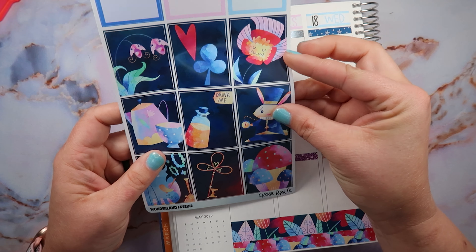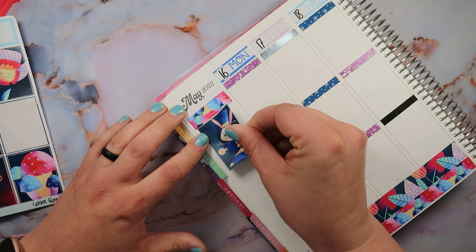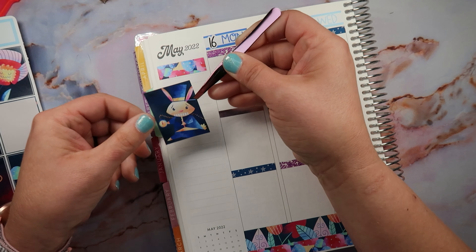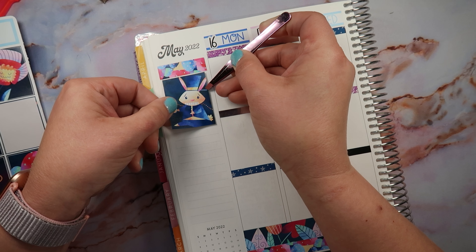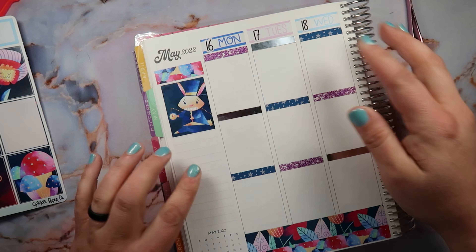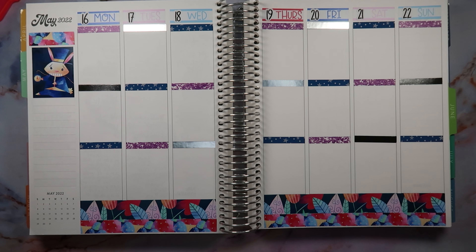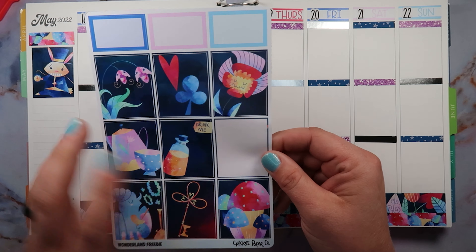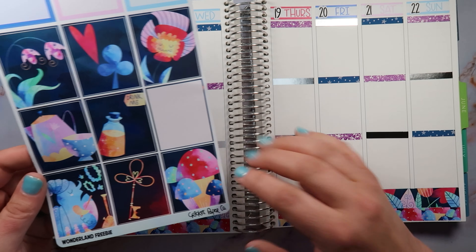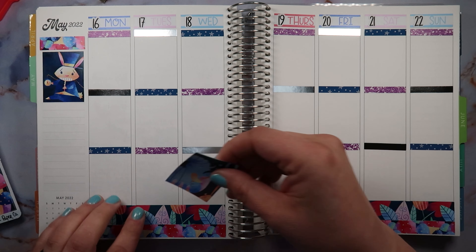Since the rabbit is the main character, we're going to put him on the side. Let me use my tweezers — I need to make sure this is kind of centered. There we go! Now let's lay down the full boxes. I'm just going to speed through this part: one, two, three, four, five, six, seven, eight. I still have one extra, which is okay — maybe the key, maybe the teapots. I feel like the teapot is an iconic character so we have to use him.